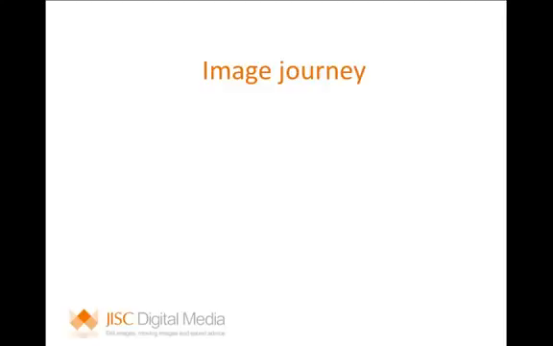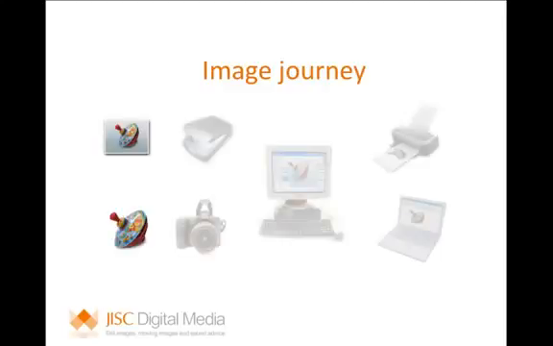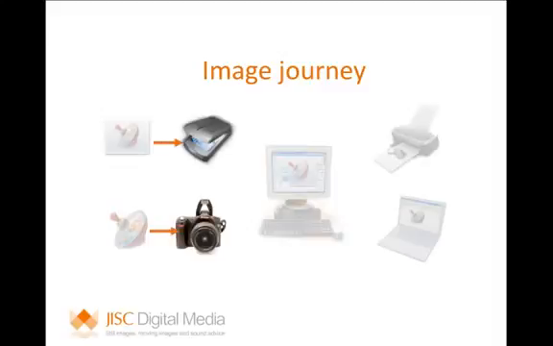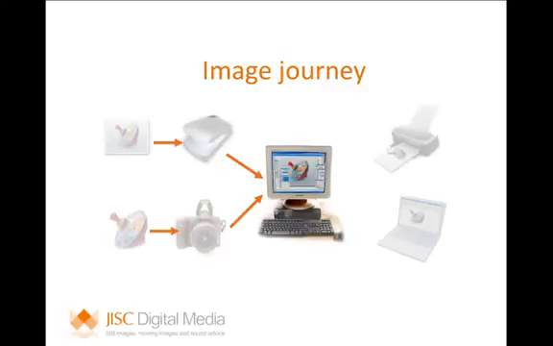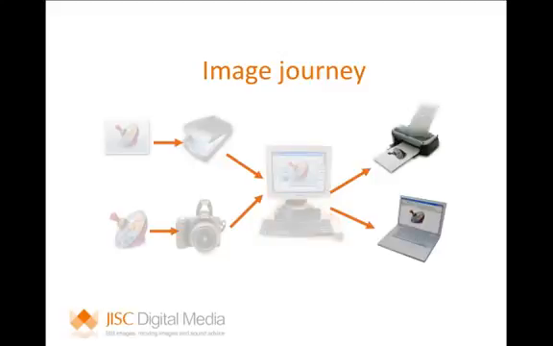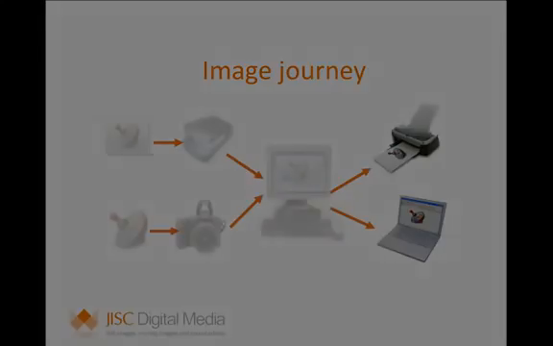Most digital images exist on a number of different devices during the image journey, from capture through to final delivery. At each stage, the colour may be influenced by the unique behaviour of each device. With careful measurement and adjustment of each of the devices used in our system, it should be possible to manage the colour of the image and make colour more consistent throughout its journey. This process is known as colour management, and it involves measuring the accuracy of each device in the system and recording its behaviour. This is referred to as calibration.